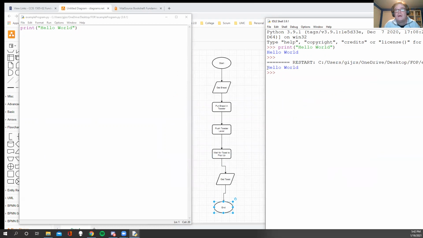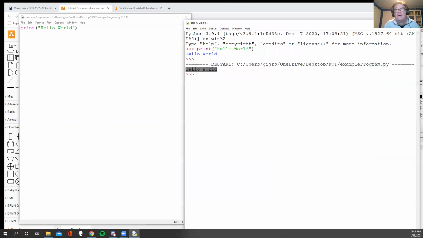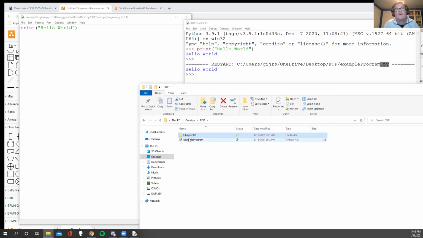And notice what I did there is it ran it. And notice what it looks like. There it is on my desktop. And there's the name of the program that I typed in, and then it put a .py after it. It basically made a little tiny Python program. And if I was to go out and have a look at my directory, this is what it looks like. Example program. It doesn't look like Notepad. It looks like IDLE.